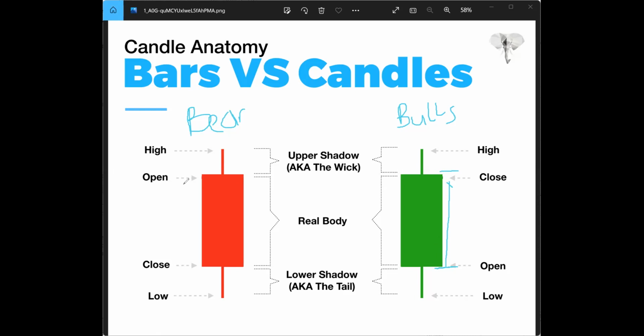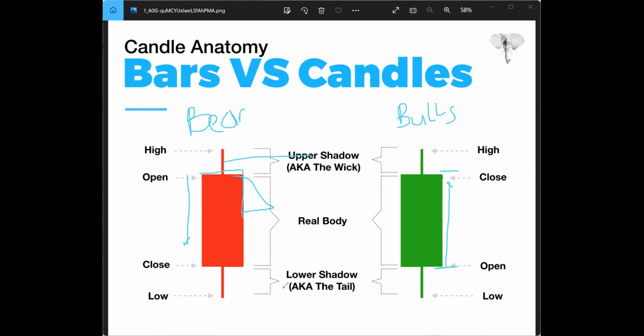With a bear candle, it starts from the top and then closes all the way down. Now we have the parts of the candlestick, which is the body, the vertical rectangle that we are seeing over here. That's what we call the body. And then we have this side, which we call what? The shadow or the wick. Most people call it the wick. So this candle consists of a body and then a wick or a shadow.